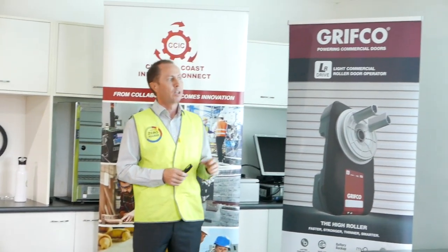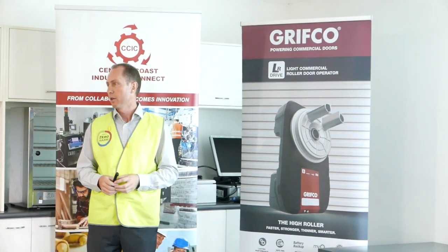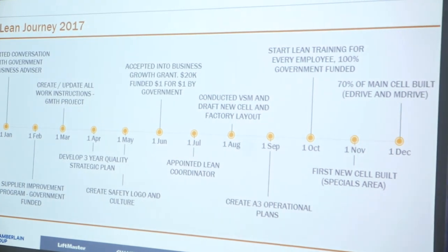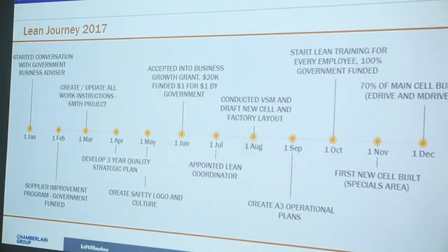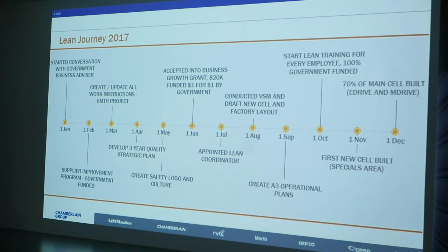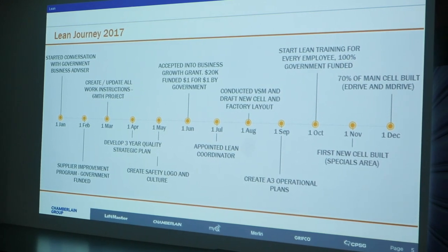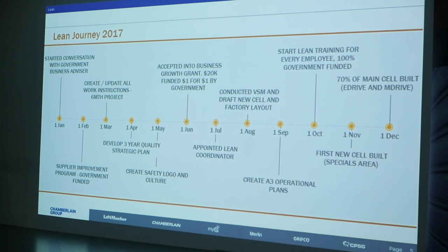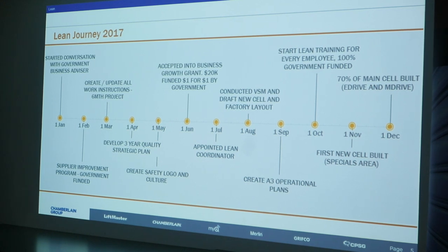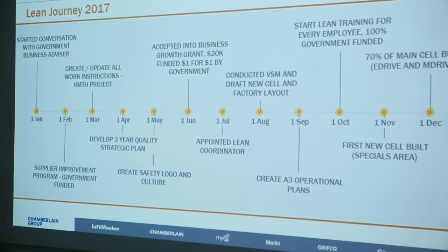The next three slides is about exactly what we did — it's like a blueprint for me of how we've gone down our journey. January 2017, I reached out to Peter Davies to have an open discussion about what do you think this place is like, how are we going to do business in the future, what do we need to change. We developed a bit of a plan from there, and there are key milestones implemented throughout. With the government program, we also got our key suppliers involved, and a business advisor went to our suppliers to discuss how they can improve their business, in turn helping our incoming materials.